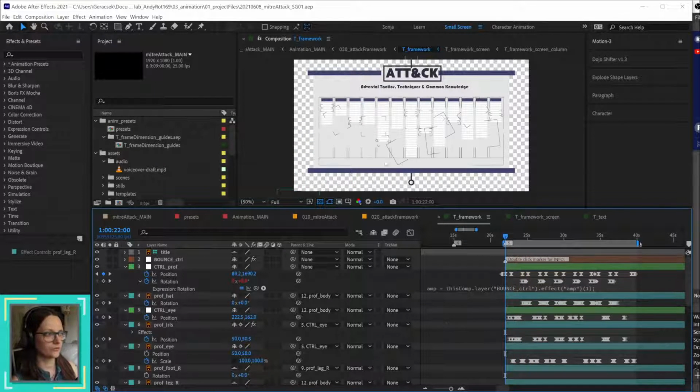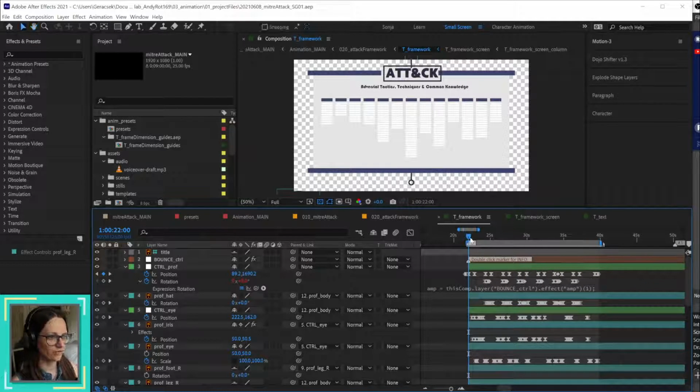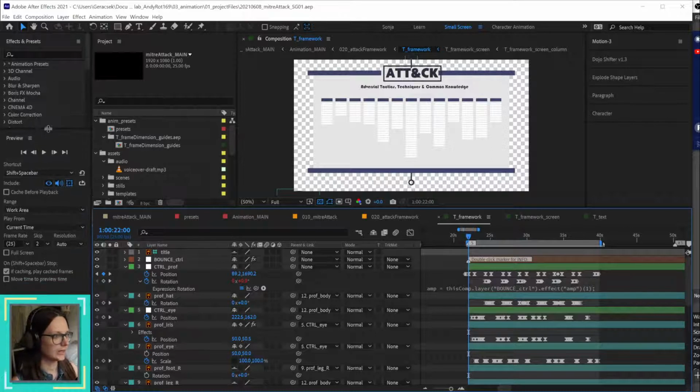Okay, so I don't want to full screen this because last time, every time I full screened the playback window and went back to regular After Effects, it created a black screen and I had to restart it. So that's why I'm not full screening that. And I did also play it back at 1 frame less. So you have an option when you go into your preview, which I've put here.